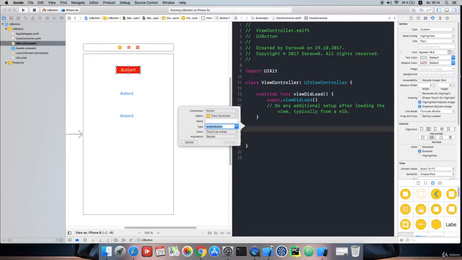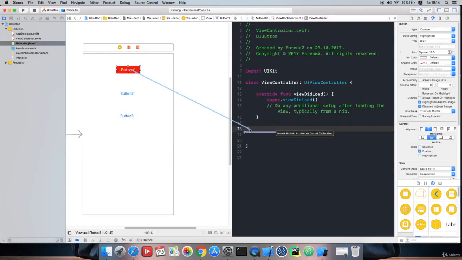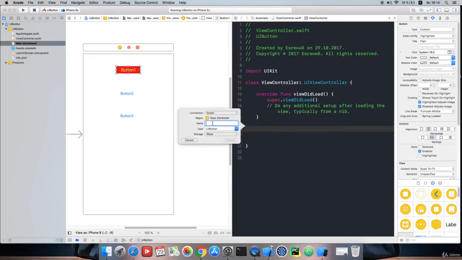It tries to create, a little bit stuck. Let's try again. I talked too much for a long time and it hung up. Try again. You see it's created.